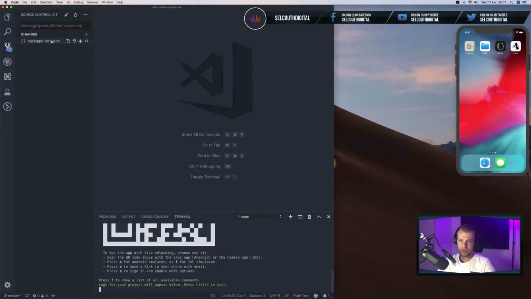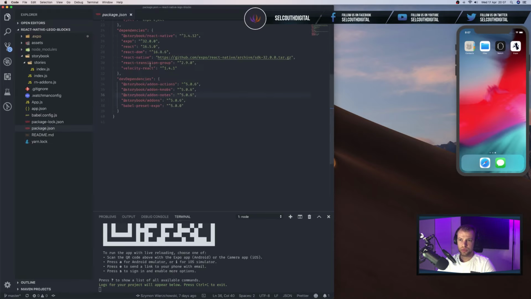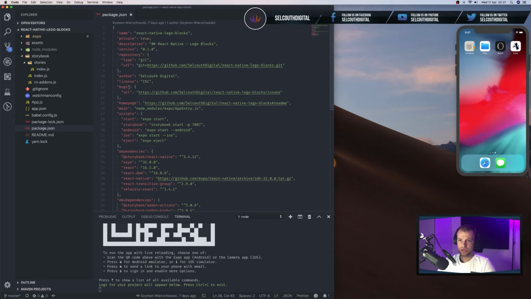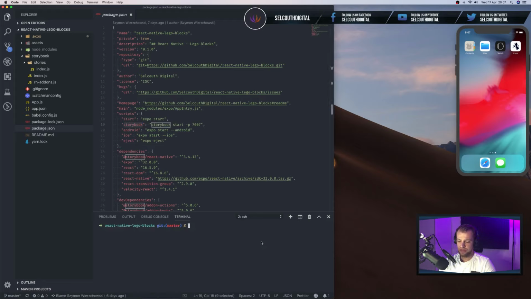And I think to start it, we have to run the Storybook command. So I'm just going to have another terminal open there and run Storybook.